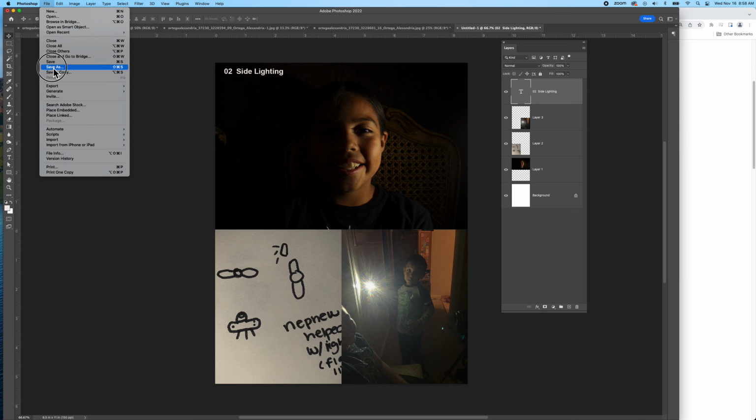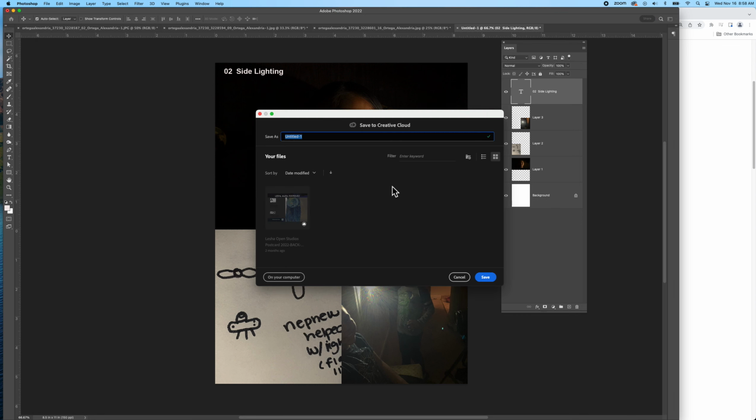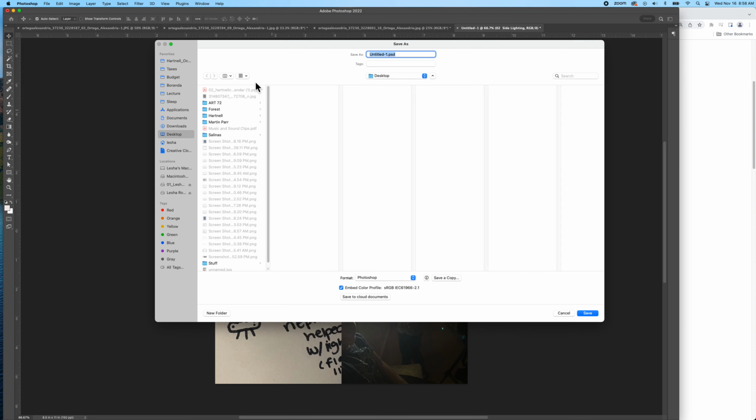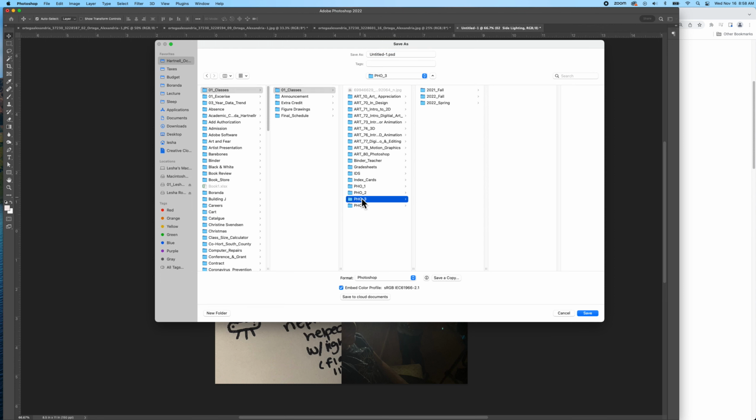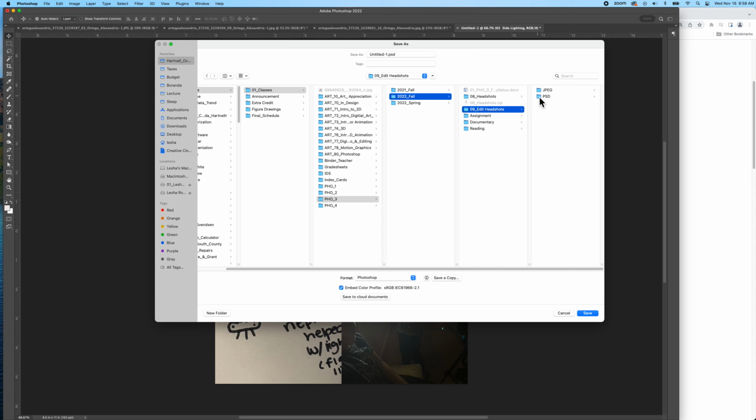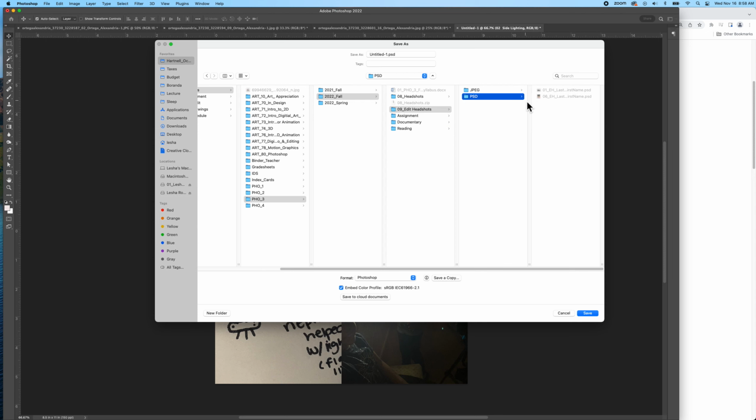File, Save As, and I like to save on my computer, and I'm going to find where I'm keeping my files. So this is photo 3. Let's see, fall, edit, and I'm going to put this in the PSD file.